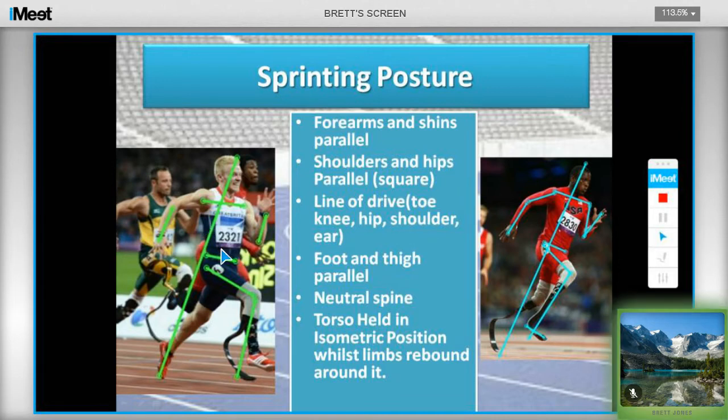We've got nice spinal curves maintained throughout the torso, and the head held in quite a neutral, nice and relaxed position. And really the key thing for sprinting and running is we want to develop our tension to hold the core and trunk and posture fixed, but then around that we want to allow these beautiful elastic and reactive and reflex movements through the legs and arms. So the tension is really being held throughout the trunk. It's our isometric stable base from which all of the limbs move and travel and traverse around.